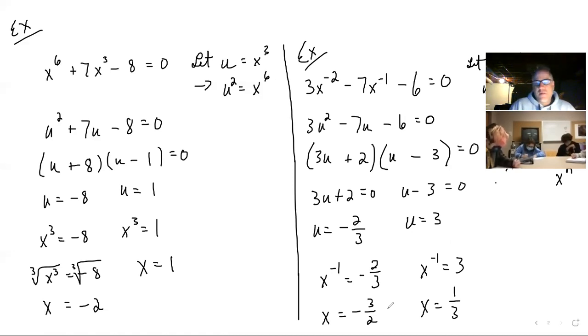Now, if you really want to be real technical about this, like here, I took the cube root of both sides. It's the same thing as raising both sides to the power of 1/3. I could raise both sides to the power of -1. That would give me -1 times -1 is 1. And then -2/3 to the negative power of -1, again, just means reciprocate. So, all right. Any questions on that one? No. Good. All right. Forging ahead.